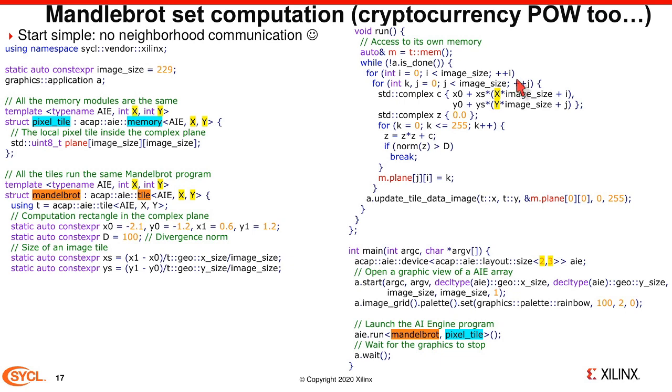And by using metaprogramming, we introduce some new member function to access our own memory. So it's accessed by this tmem alias. So then in the code, when we access, for example, the pixel jy in plane here through m, it will actually access this memory tile in a type-safe way. So that's interesting: if there is no such data type for a given tile, you will have a compilation error and not a runtime error.